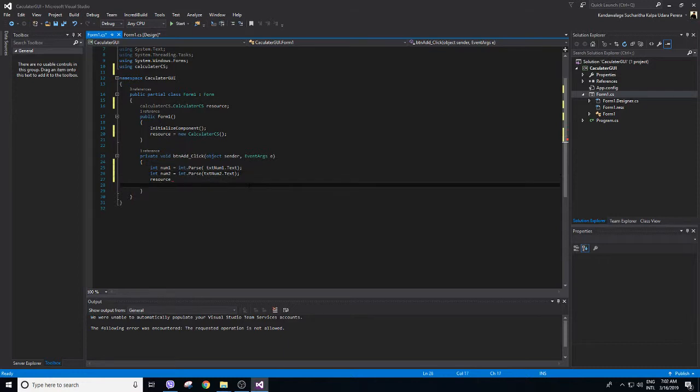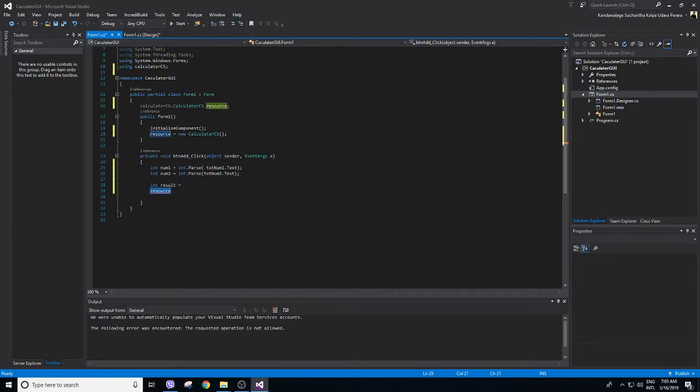Okay, do the same thing for the second one. The same way we are making a variable called num2, and we are assigning the text value from txtNum2. And the same way we need the result, so I'm making another integer variable for the result. We are not going to do the calculation within this method. We are taking it from our library.